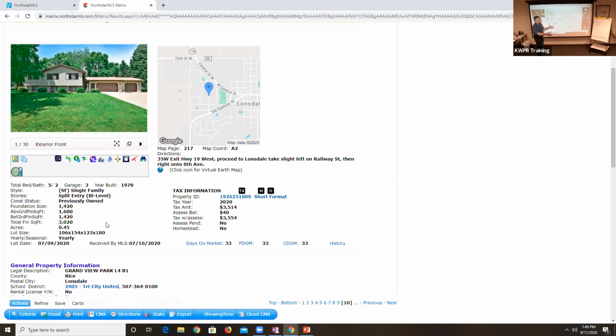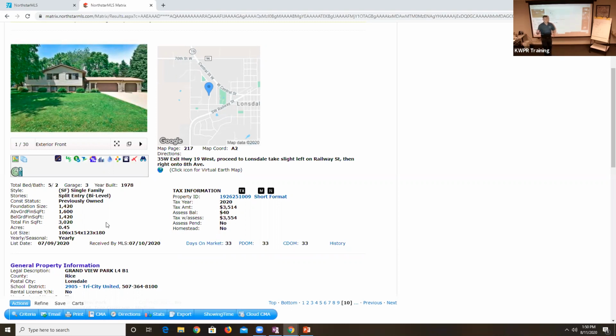So we're going to measure the foundation, and then we're going to identify, is it all finished? So that's the foundation, 800, 20 by 40, for simplicity's sake. Above ground square footage finished on that Rambler is also 9 times out of 10 the same thing, unless it has a cantilever, and by the way, Ramblers have cantilevers too, where the main level is bigger than the shell. The foundation is weird, but they do build them, so be careful when you're measuring. That's why it's important to measure the foundation and measure the upstairs if you're not sure.